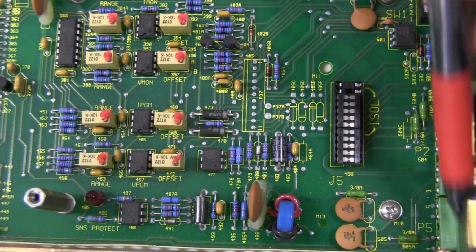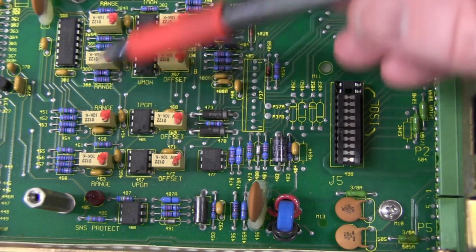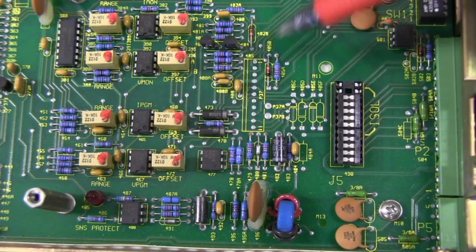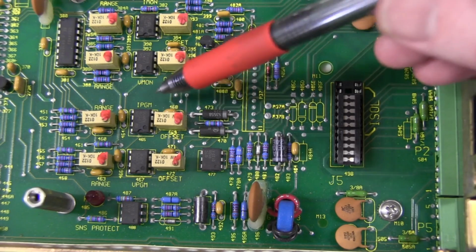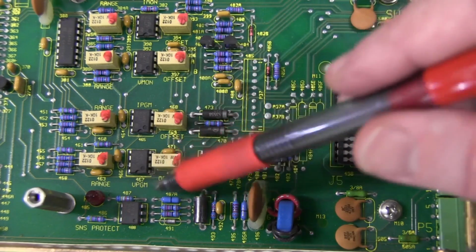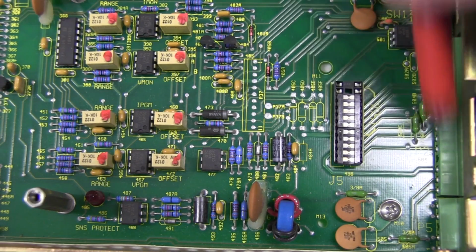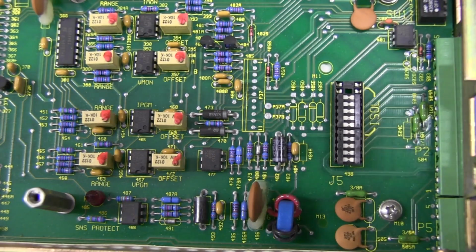And here's the Phoenix connector inputs. There's some jumpers here and once again a bunch of 10-turn trim pots there, and they're set with the red gunk. And there's things like iMonitor, uMonitor, iProgram, uProgram, and they're set. And here's the Phoenix input connectors down here, which control the voltage and current remotely.